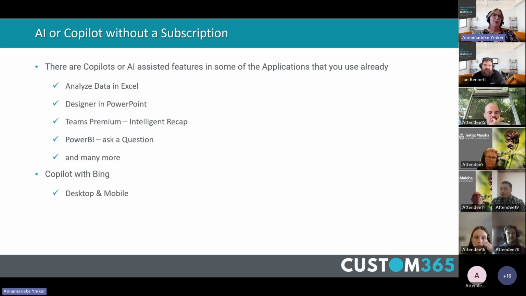Next, we'll have a look at Copilot for Bing. Now, I'm sure most of you are used to using Google for your search engine. For those of you that have used Bing or have accidentally ended up in Bing, you may have noticed that Copilot is now sitting inside of Bing. If you're not using Bing, you may want to go in there and have a look at it. With your Bing search engine, you now get Copilot for free added in there. It is a web-based Copilot, and it works much like your ChatGPT. So you can access those functionalities inside the Bing side of things, and that's available on the desktop and the mobile.